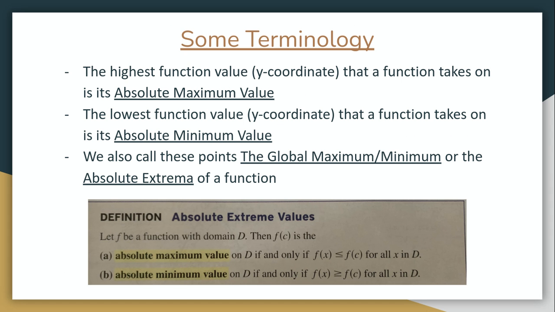Yeah. Cool. So, for example, if the highest height that a graph reaches is 12, all right, then we'd say the absolute maximum value is 12. We just say that the value is 12. We just give it a number. And yet again, function value and y-coordinate mean the same thing because we consider the y-coordinate the height of the function.